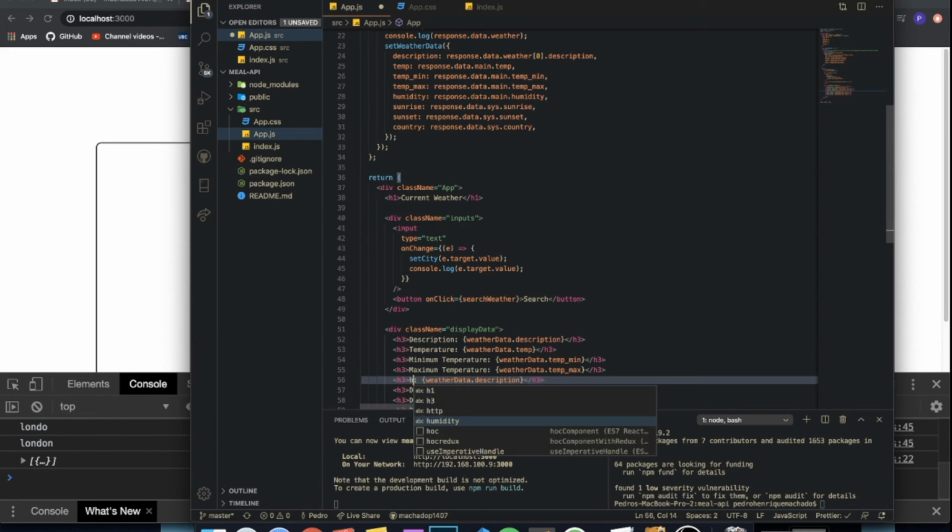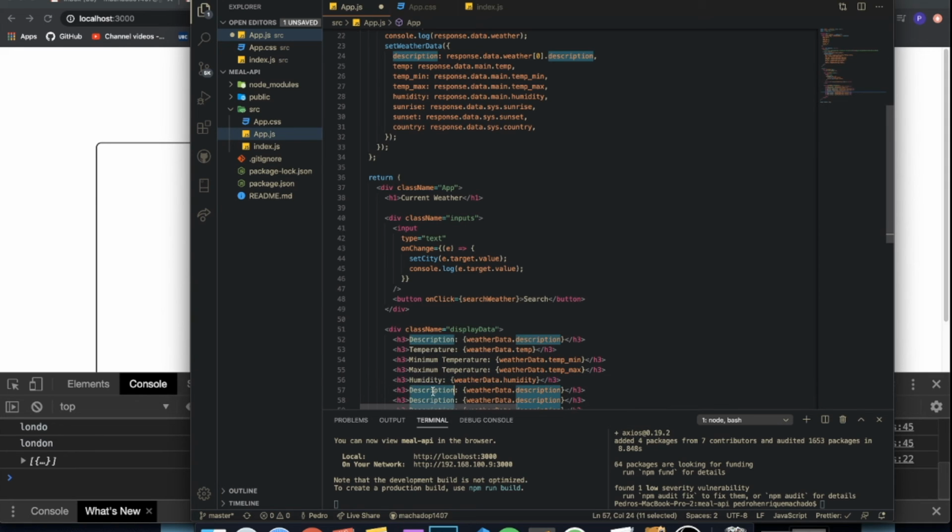Let me see, humidity, so humidity, and this is going to be humidity. Probably there's going to be some errors because, again, just like description, I didn't take a very good look at the JSON, so there might be some issues like it happened before.